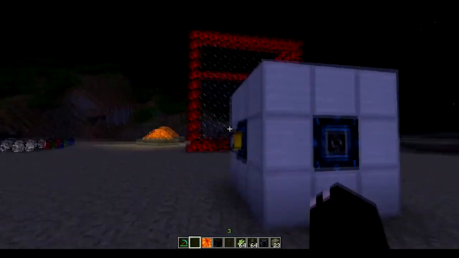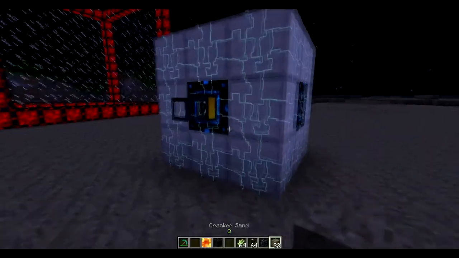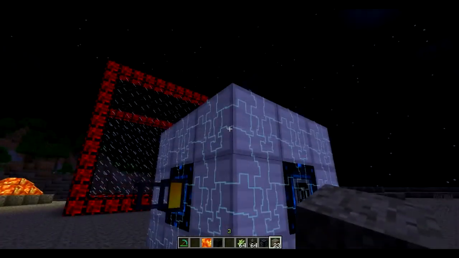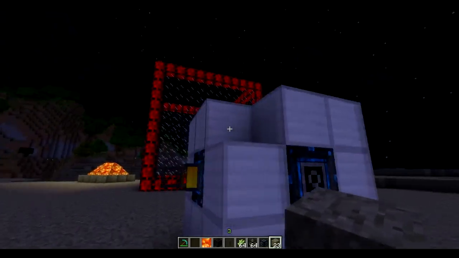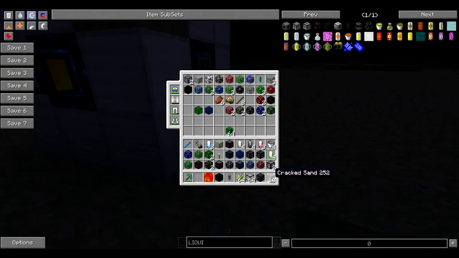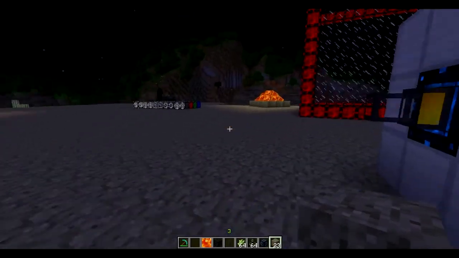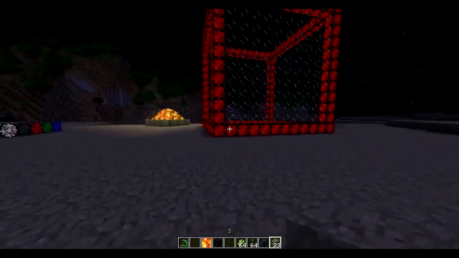And to show you guys that what retains the information is not the blocks that you make it out of. So currently I have this made out of iron blocks, and I break that block and the tank goes away. But if I replace it with another block that you're able to make a tank out of, which is not cracked sand, that's another thing I might need to tell you guys, is you can't just make this out of any block.